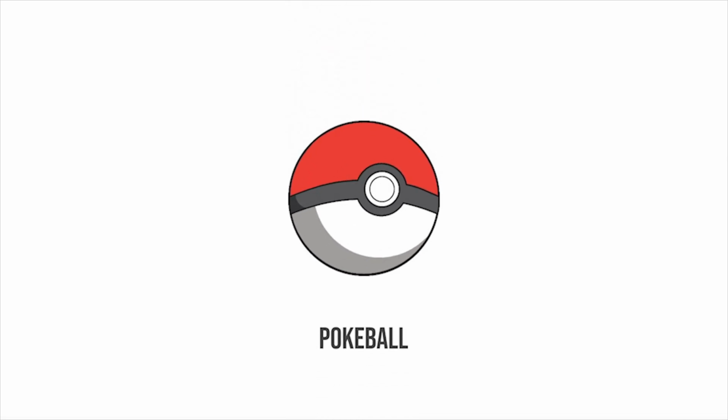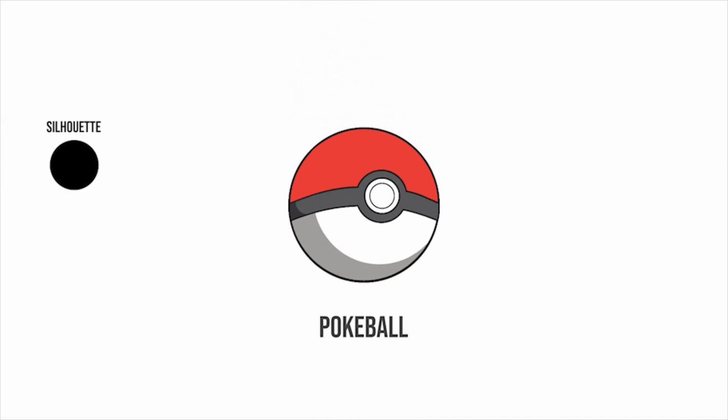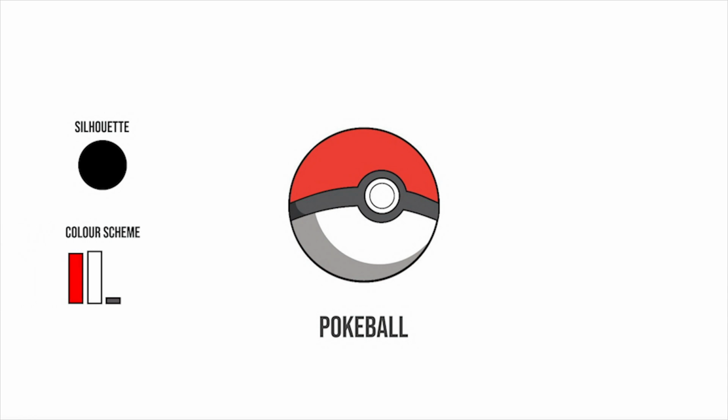This is a Pokeball. It's a pretty simple design. It's a ball with a single button, it's red and white, and it has a bit of black. As far as design goes, it isn't really breaking new ground, and as far as design principles go, it isn't actually that great.